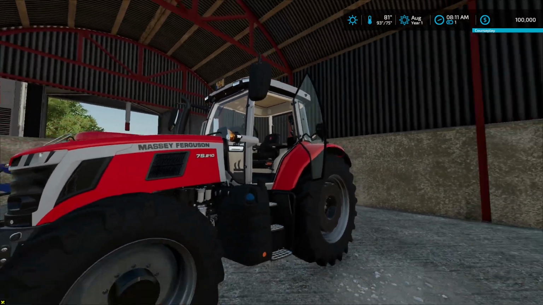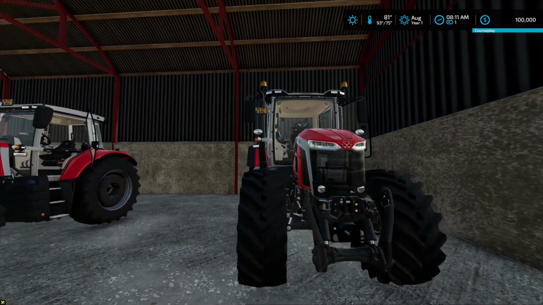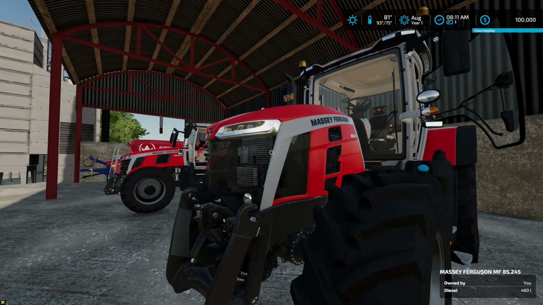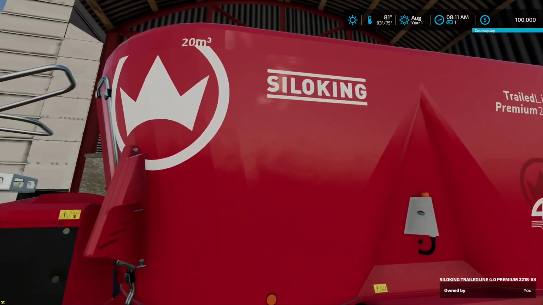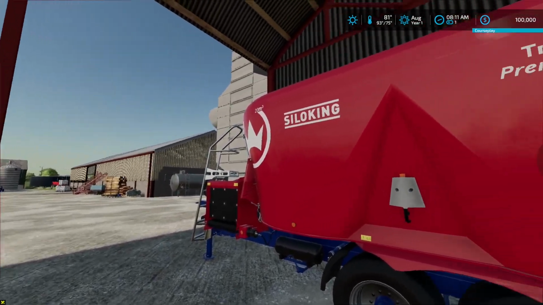One is, like I said, 210 and 245. So we stayed way under the 300 horsepower range that we have. But we can upgrade them both. So they can go to, I think, 285, which we can do at one point. Here's our Silo King. 20,000 liters it'll hold, and we're going to do 10,000 liter bales. We only need one of each.